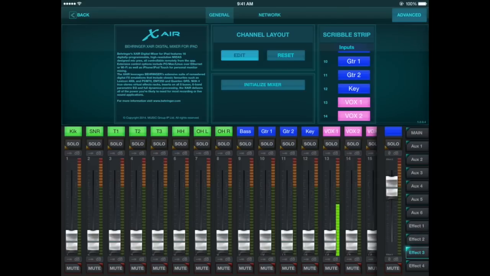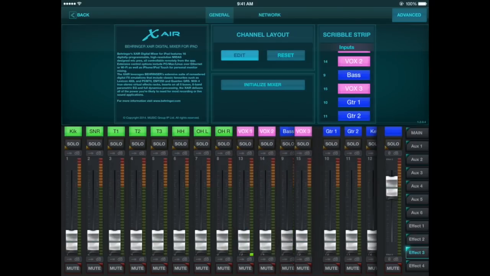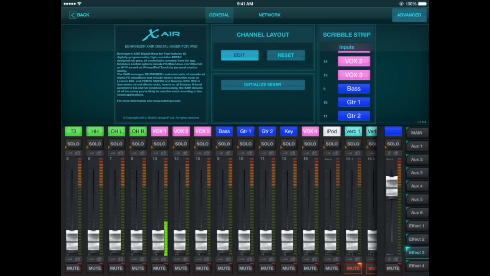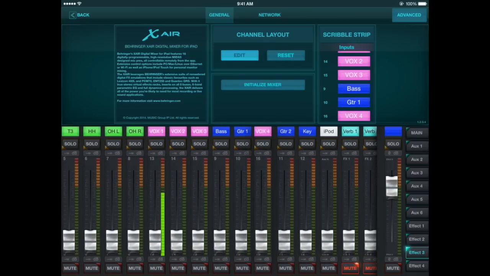If for some reason I wanted my vocals to be before the instruments, I can come down and just drag all of those before. And if you want to scroll further to the right, you have to use 2 fingers to do that. And I can access the hidden channel strips that are back there. So that's just real easy. Keep in mind that you're not changing the numbers. It's now 1 through 8, 13, 14, 15, 16, and then 9 through 12. Not a real logical reason to do that, I don't think. So you can certainly do it.